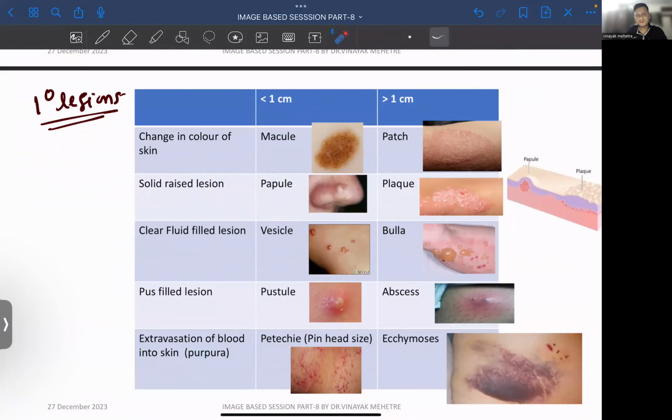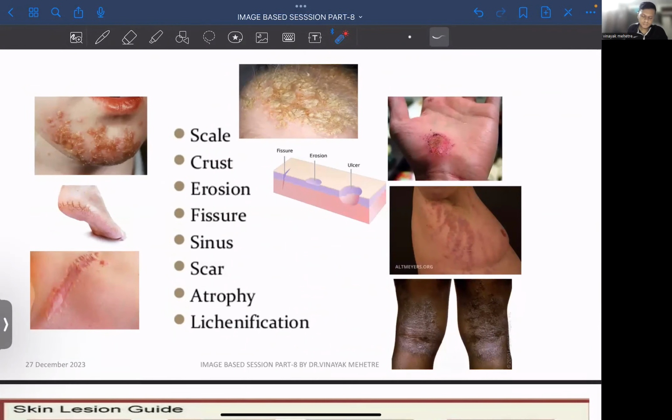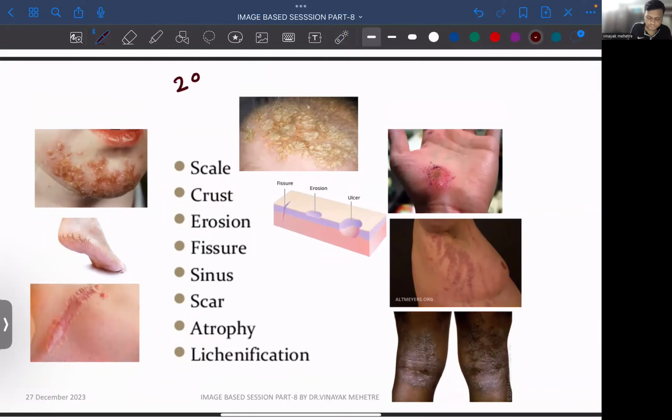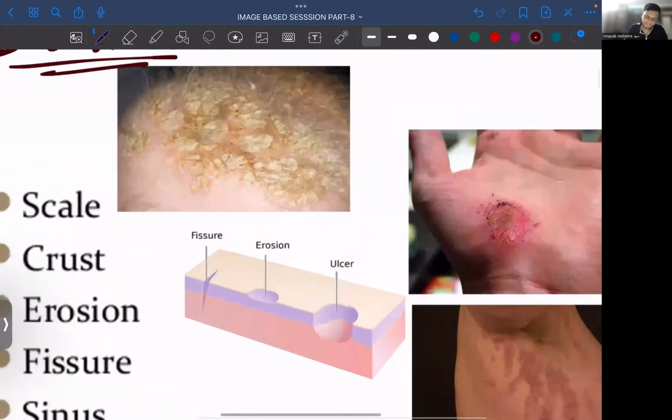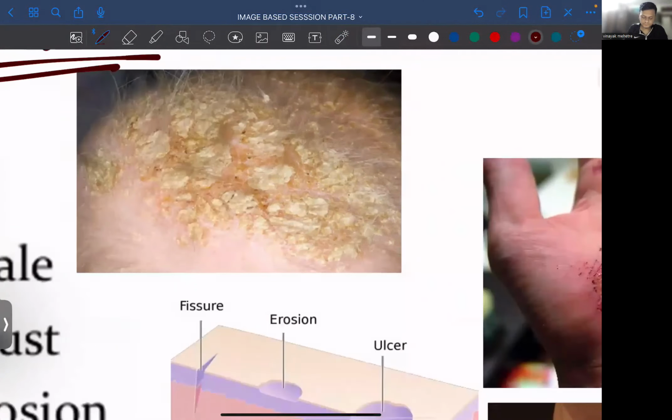They can ask all of the following are primary lesions, except you have to rule out this. Okay, the problem is these names sounds like a primary lesions, but they are not, they are secondary lesions. They are secondary lesions. How do they look? What do you think? What will be this one? Take a look.